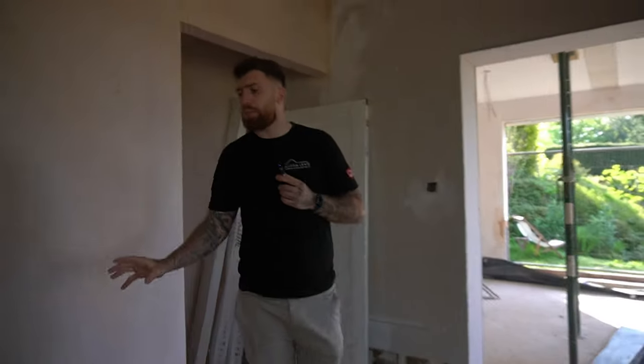Utility is fully plastered. We just need to install the lining. Still waiting on the sliding door. When that's going to be, I do not know. So we can't do anything more on the floor down here. We can't screed. We can't underfloor. Nothing. The guys are just out the back picking off bits of drainage.